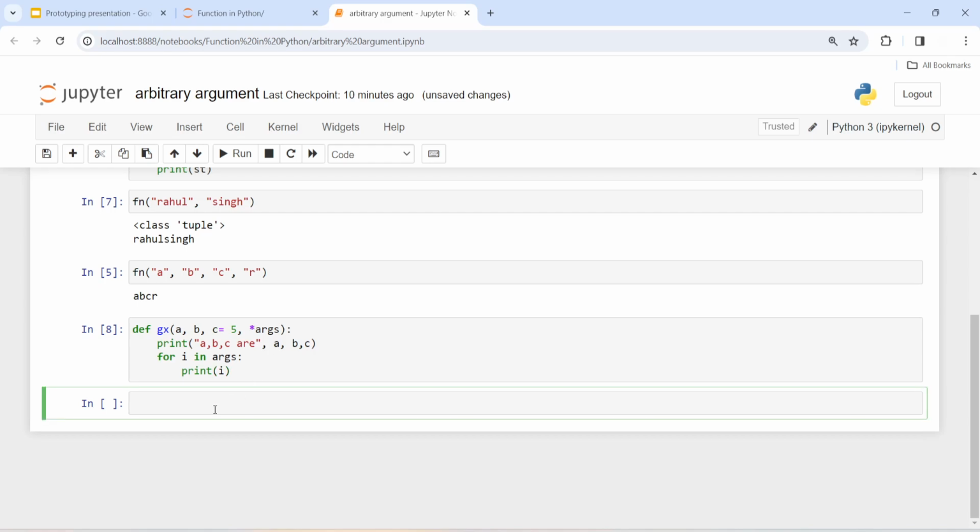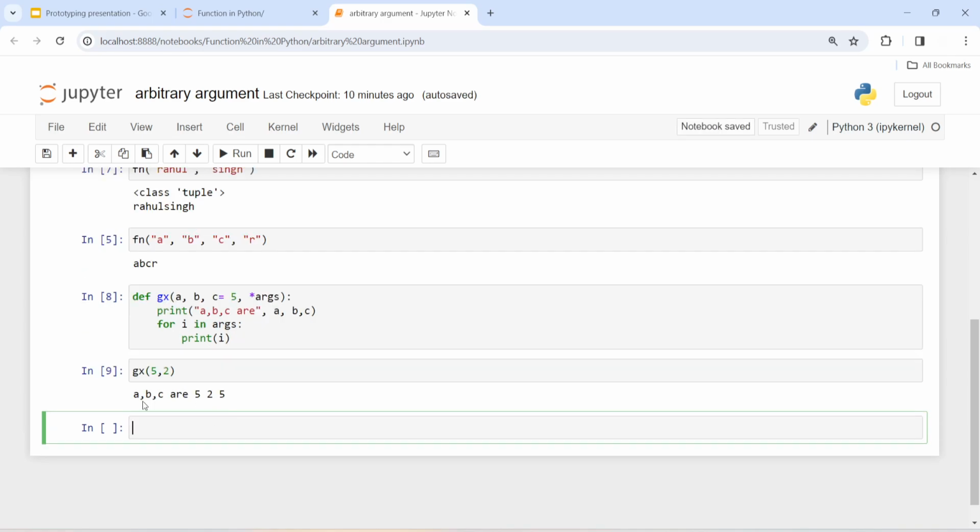Now call the function gx with 5 and 2. So this is a, b, c are 5, 2, 5, and args is not printing anything because we didn't pass a fourth value, or third value I passed 6.